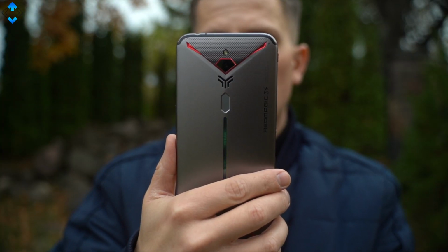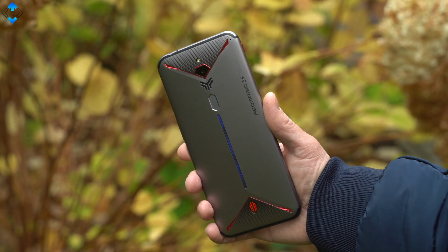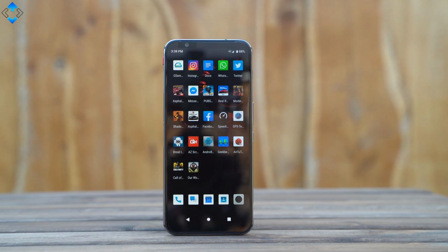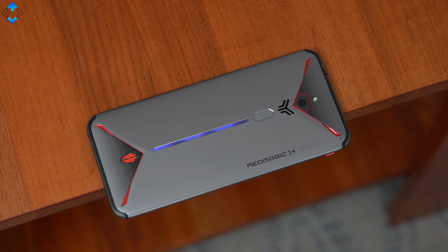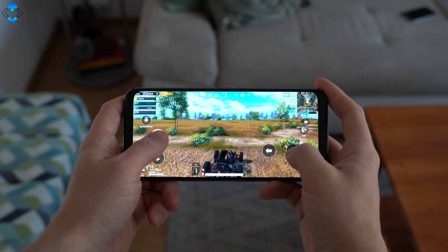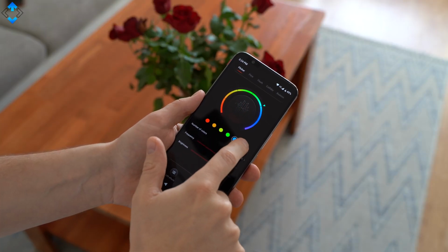Overall, the Nubia Red Magic 3S is a very exciting and unique phone. Well, I wish it had more than just one camera, 4K video could be more stable, there could be a micro SD card slot, but I think it's just nitpicking about the phone, and here's why. For the price of just about $470, you are getting a super powerful and unique looking phone that is designed for hardcore gamers, but it is also really fast and responsive on the daily basis.